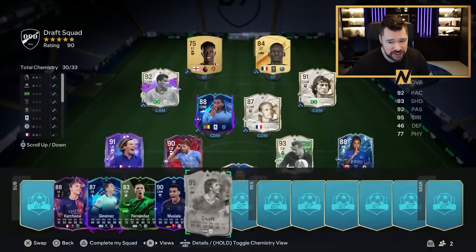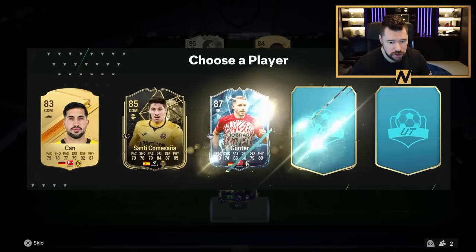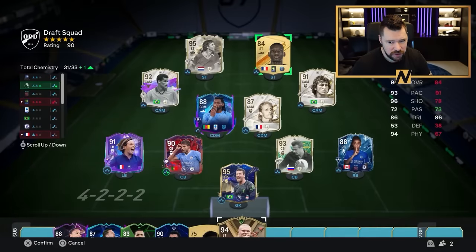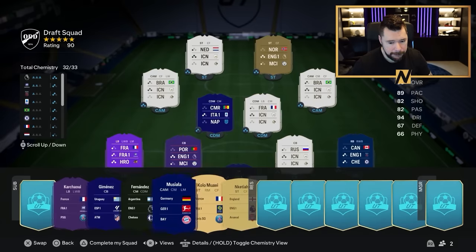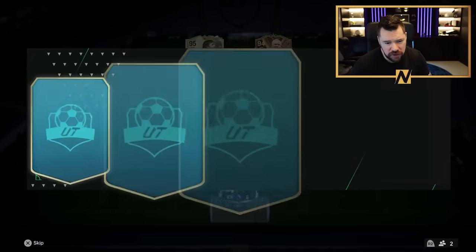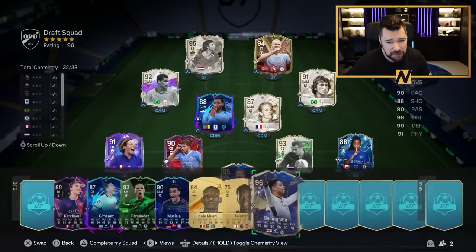95 Cruyff is nice. 94 Haaland would have been nice as well, but there's one extra chem point too. We're now just one icon away from full chemistry. Oh, it did give me that 94 Haaland again. That gives us another chem point. It's just Zambo and Giza now. Shame Musiala doesn't have CDM. 90 rated. We're a fair bit off the rating, but it's not impossible if we get some team of the years.